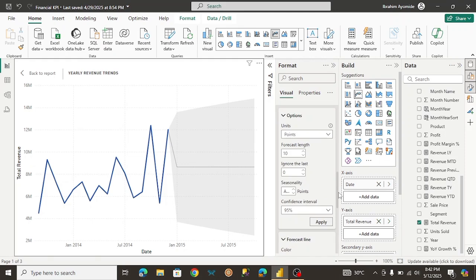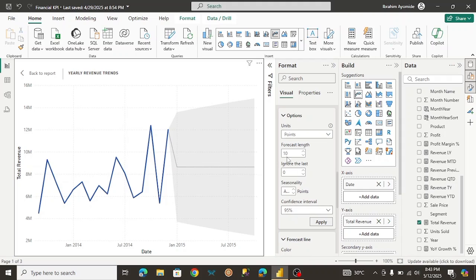In summary, a forecast line enables you to make certain predictions based on the data that is already available. So Power BI tries to look into the data, analyze the data, and make certain predictions. So your predictions can be as accurate as you want based on the forecast length and the confidence interval. So I always prefer to keep the confidence interval at 95%. This just gives Power BI the confidence to make really accurate predictions.